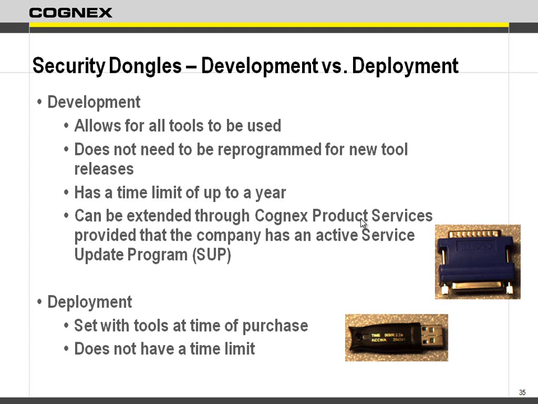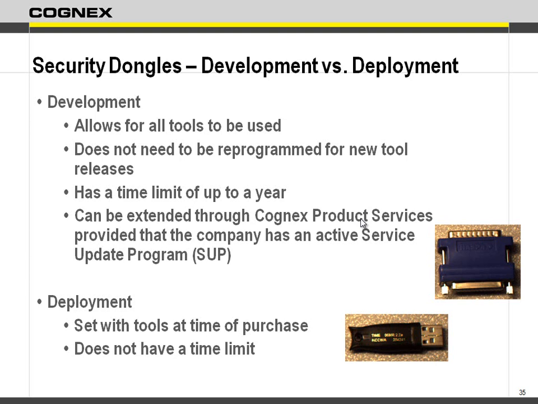It'll shut itself down, unless you're on what's called a software update program, which is something your company would buy for the year. As long as you're on this SUP, you call into tech support and say, my dongle is almost expired, because it'll throw up a little window message when you go to start VisionPro. It says you've only got 10 days left on your dongle. So you call up tech support and say, hey, I have an SUP. They'll check it to make sure.